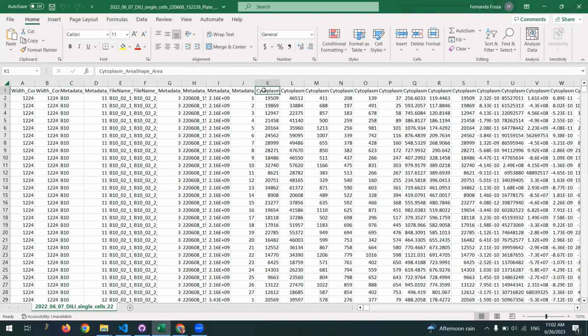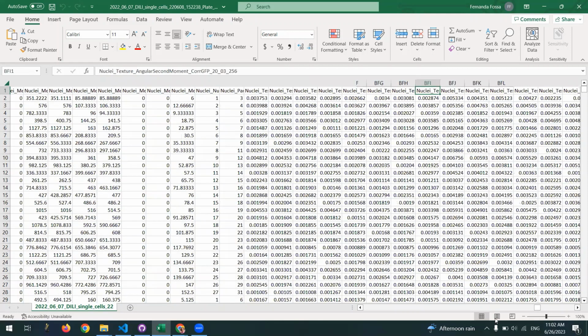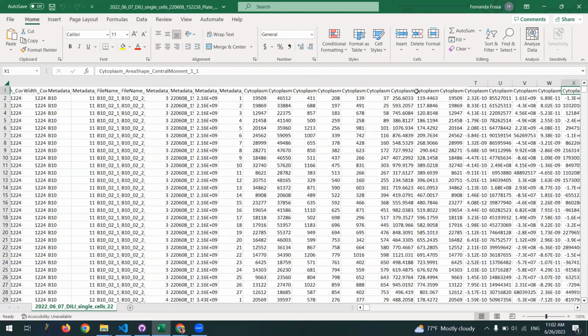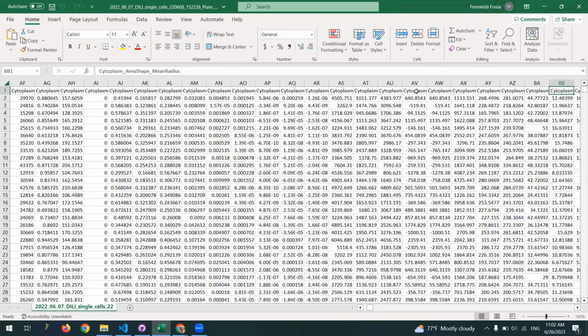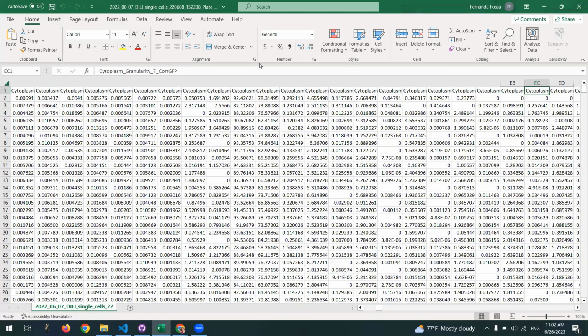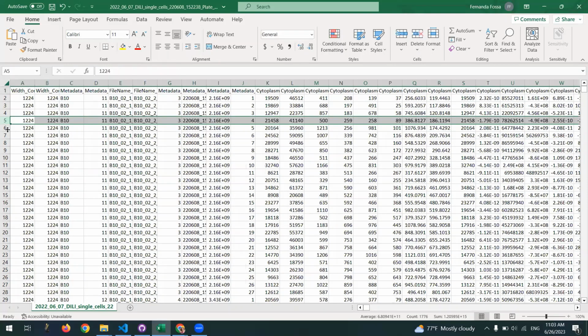We also have, of course, all the features related to the cytoplasm, cells and nuclei as well. And as you can see, you also need to know the names that you gave to your channels. For example, here I have Core GFP and Core PI, which are the names of my channels, and these are also important to know, so we can plot the single cells for each channel in which the images were acquired. It's also like a single-cell data frame, where each row is one cell.